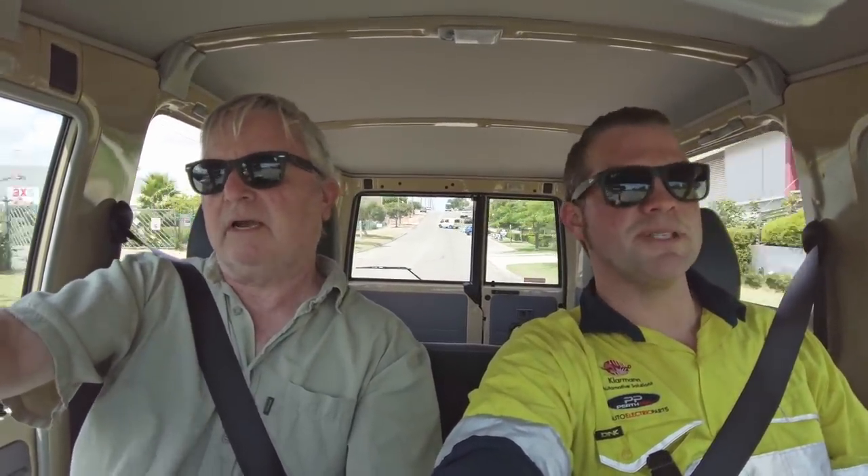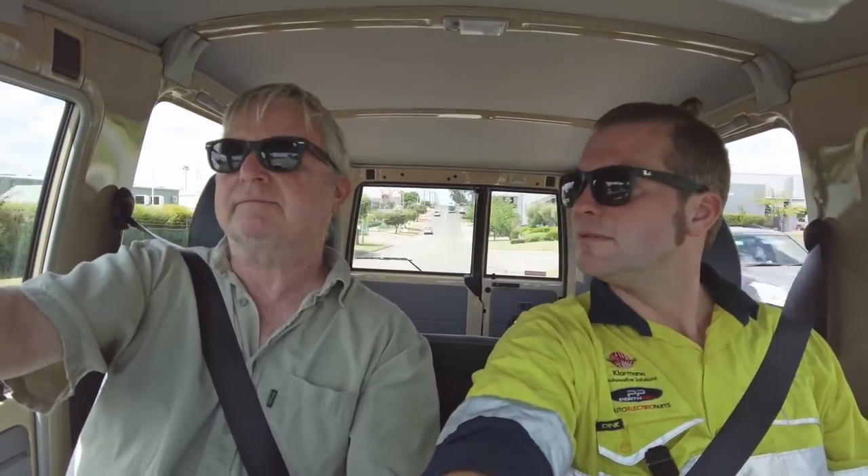How do you see my build in terms of its electrics? I'm hoping to achieve that you can do your induction cooking the way you want to, and recharge your batteries within your driving cycle and standing cycle — so you never run out of power. I think we've got a battery bank and charging capability that is big enough. The only obstacle I still see is your alternator — I think we might be changing that sooner or later to a bigger unit because we are going to be stretching it. The DC-DC chargers will just reduce charging if there's not enough voltage available, and we can set a voltage floor so they won't go below that — they'll just reduce current.